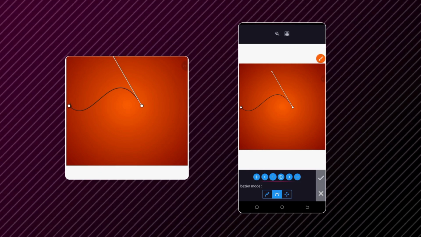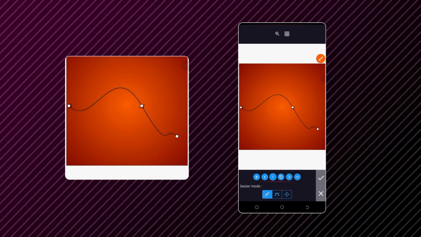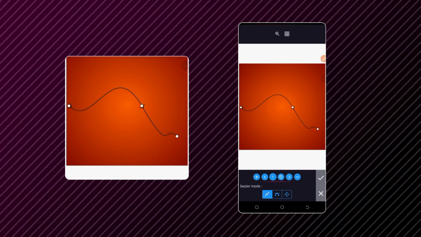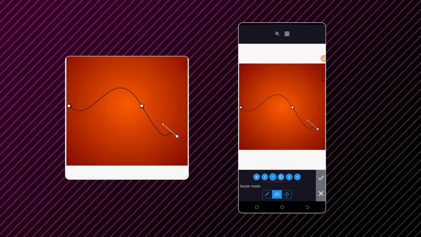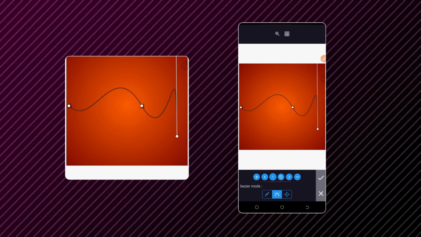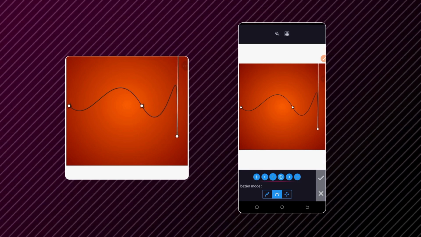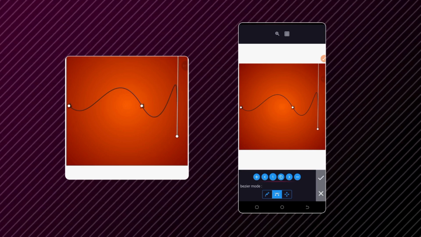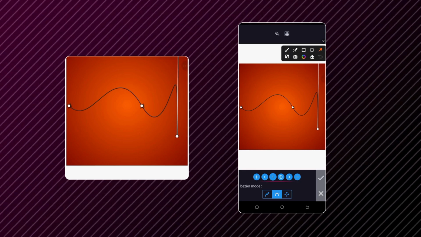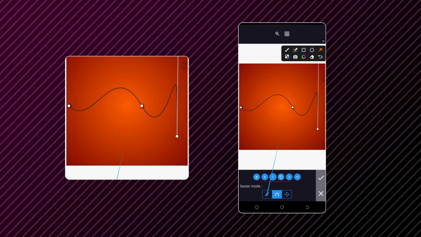That one will allow me to add more joints. So I'll click here, then edit the joint again. And I will click here again to add more joints.